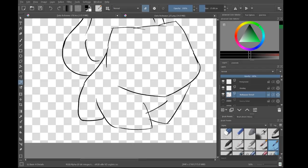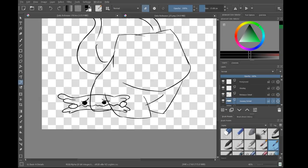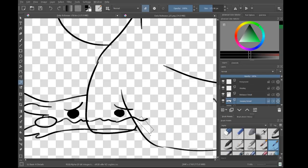Okay, so let's put some features on him. Let me go back to Goomy real quick. I can go in my Goomy layer, and let's make this, yeah, pretty big. Get rid of all of that extra Goomy. You don't need extra Goomy in your life.